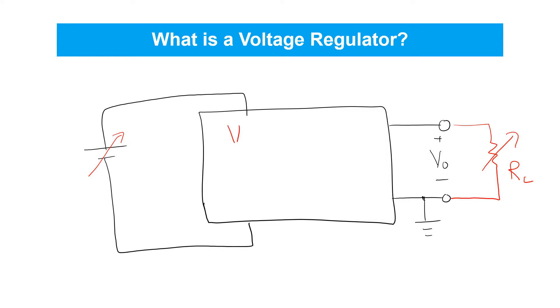Now you might think that a voltage regulator looks like a relatively trivial circuit, but in fact it can be surprisingly difficult to maintain a very tight range of output voltages Vo in the presence of large variations in load current and source supply voltage. And very often the performance of a voltage regulator circuit is really critical to the overall performance of the system that it's in.